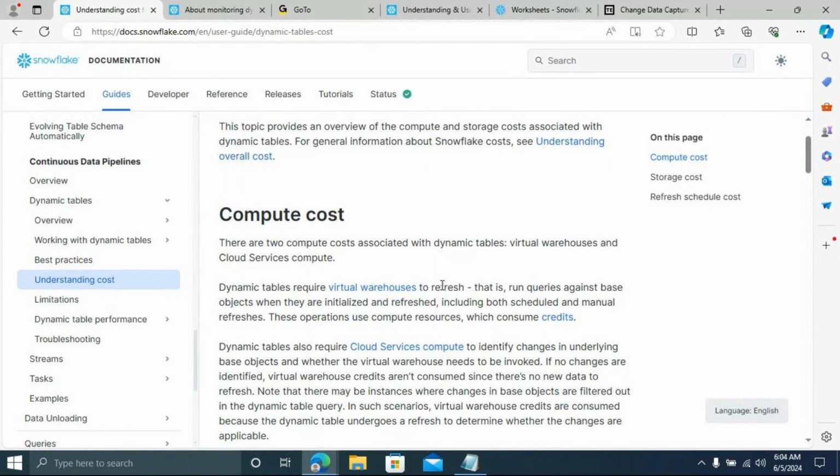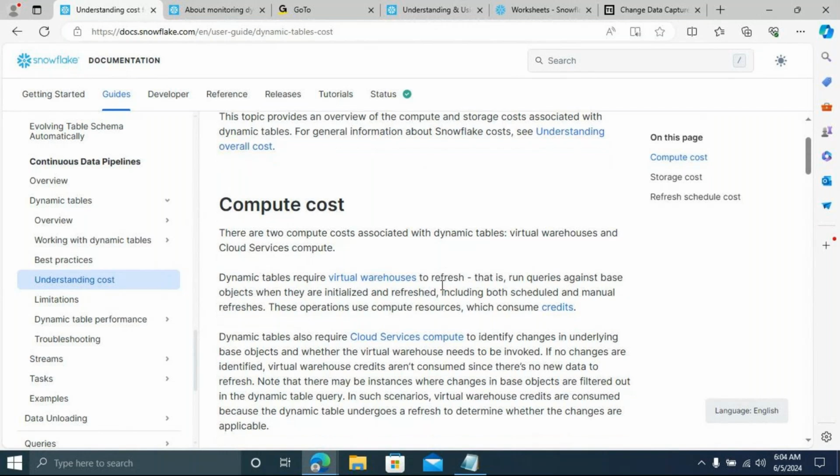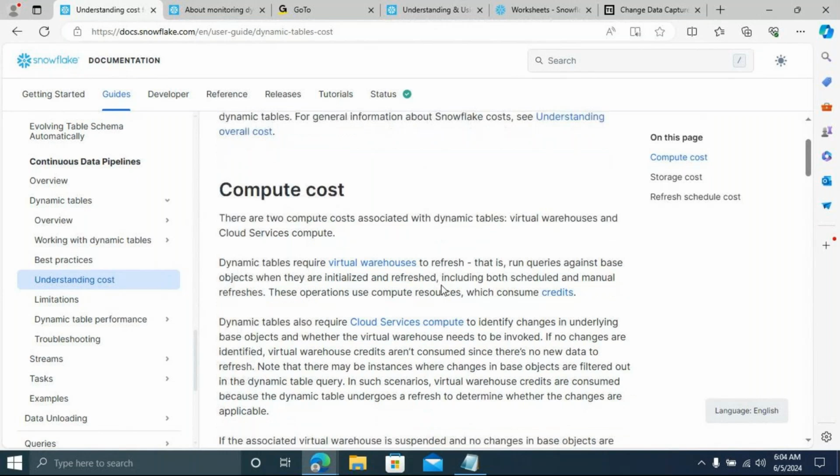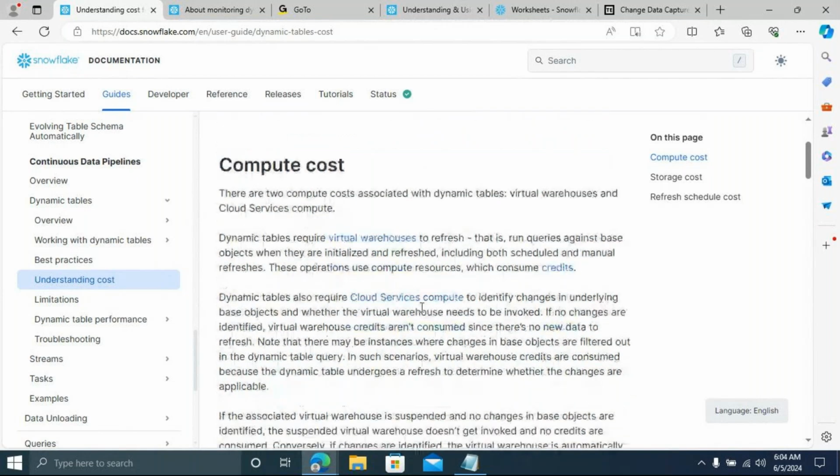Now, dynamic tables use one service called cloud service compute. What will this cloud service compute do? It will identify the changes in the underlying source table. If any updates or inserts or deletes happen, this cloud service compute will identify those changes.